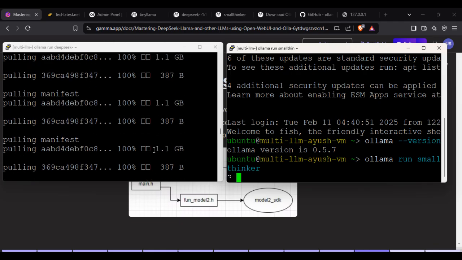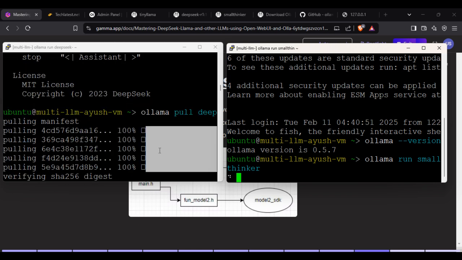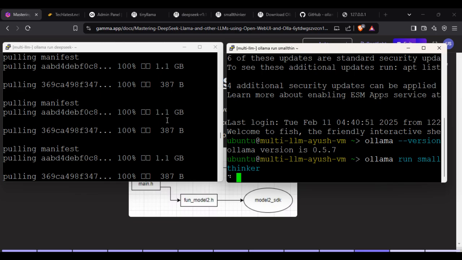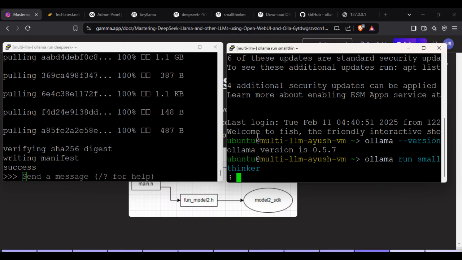Okay, and after this you can see that we have run DeepSeek R1 and we have run SmallThinker. SmallThinker will take some time, but let's ask SmallThinker, who are you?